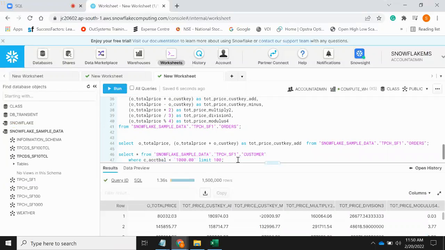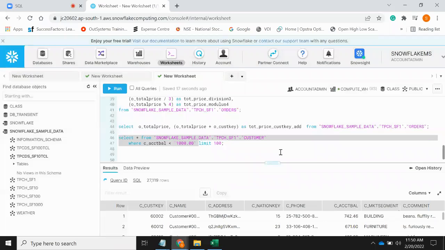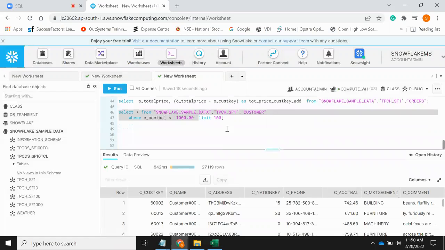And one more thing we want to discuss in Snowflake especially is the limit option. I don't think it is available in other databases. If you want to see the first 100 records, that is very difficult, you have to write subqueries. So observe this: limit 100 means it will always display the first 100 records from the table. Without limit, I am executing this.